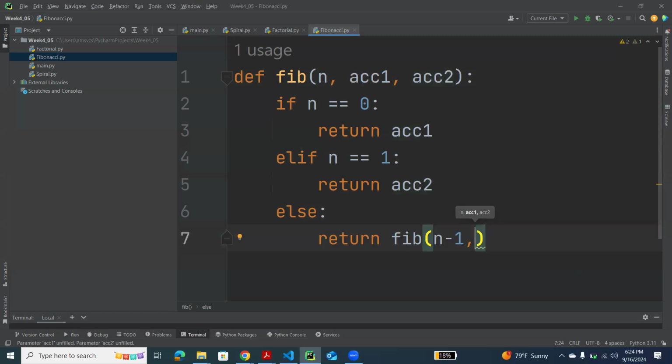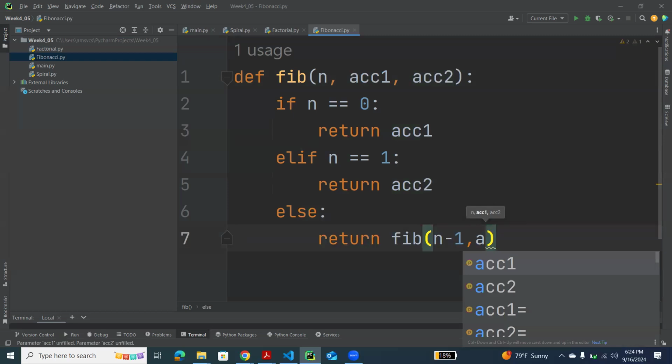but accumulator, like the Fibonacci number with previous index n is the same as accumulator 1.